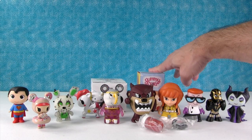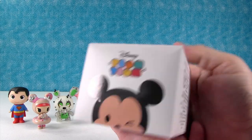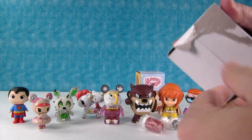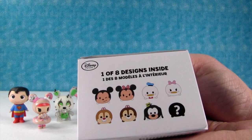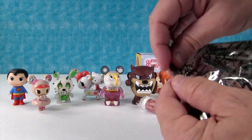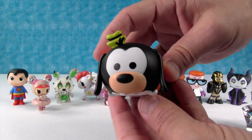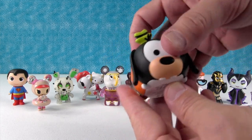That leaves us with two things left. I've opened all the Kid Robot stuff so far, so I'll leave the Yummy World for you. I'm going to open the Disney Tsum Tsum. This was Series Zero — there's no series number on it, it was actually the first series. There's who we can get today. I would like to get Minnie Mouse or Daisy Duck. Or the rare ones. We got Goofy! Goofy is awesome. I like his little hat.